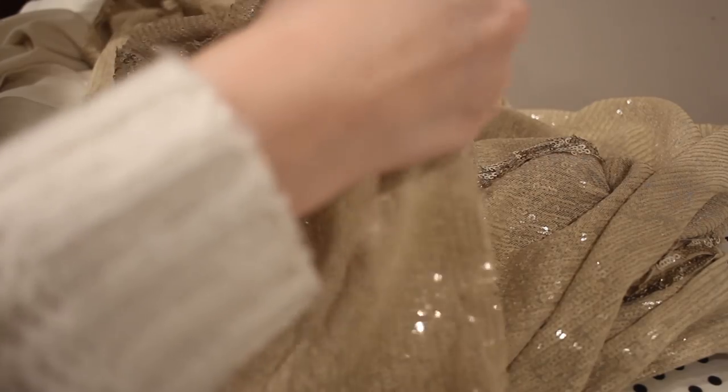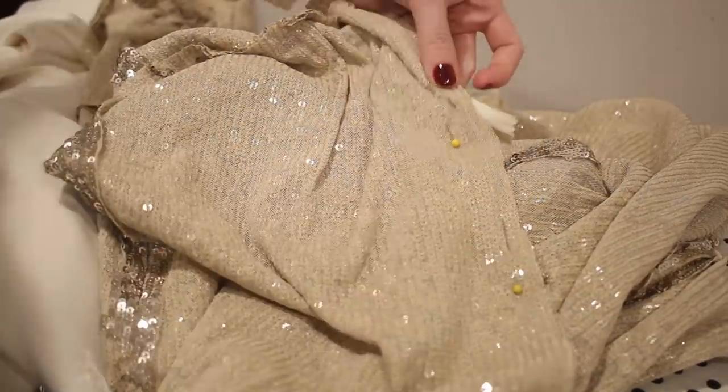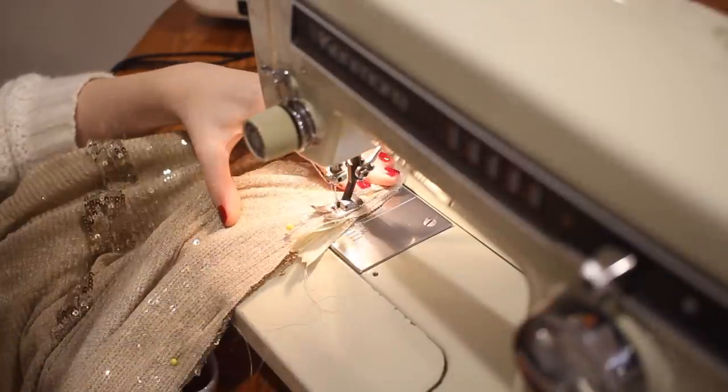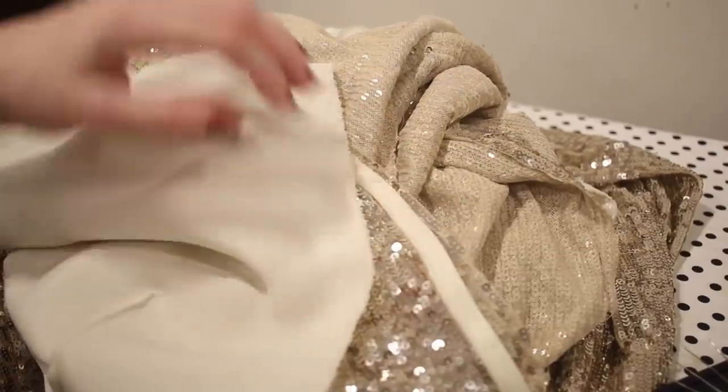So now I am just closing up a little bit of extra fabric that was left in the back seam. I had sewed that point between the two markings before, if you remember, and my zipper was just a little bit shorter than recommended, so I am just closing that up here.